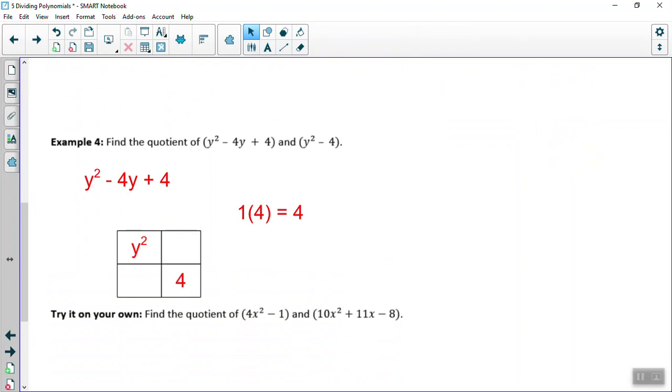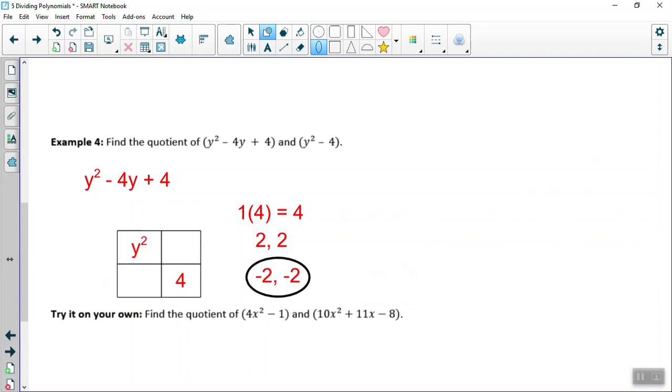All right, well, that's familiar because we just did that. So in order to multiply to positive, both signs have to be the same. It means they both have to be positive or they both have to be negative. The only way to add up to a negative number is they have to both be negative. So the person who did this put both pairs down, but really the one that we want is this one here, okay? The -2 and the -2. So this is the pair that I need.